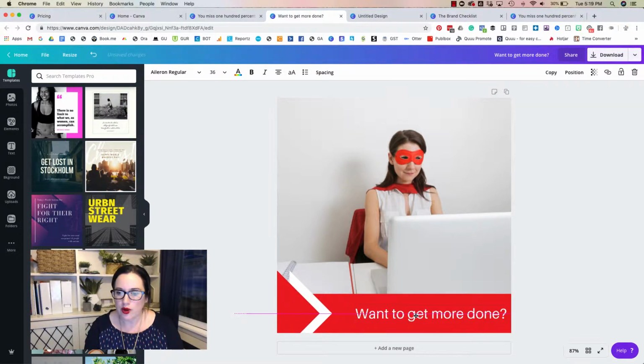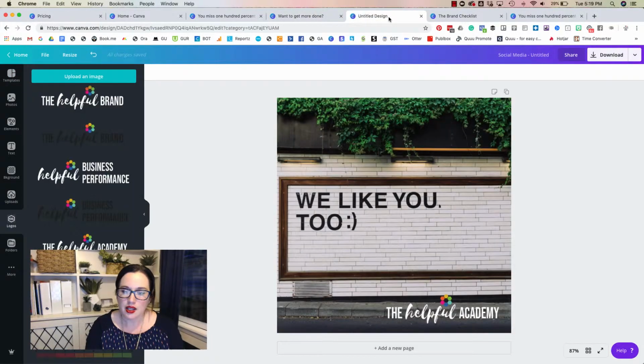equal. Likewise, that doesn't look so good because the gap between here and here and the gap between here and here are so different. So what I'm wanting to do is make sure that the gap between the tip of the arrow and when my words start, and when my words end and the end of the box are about the same. Another example is logos.